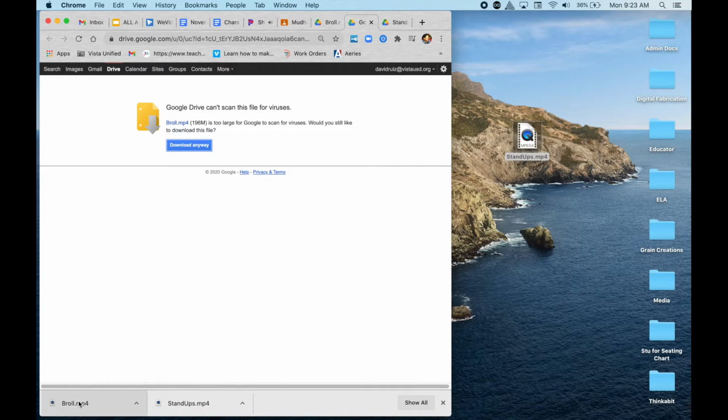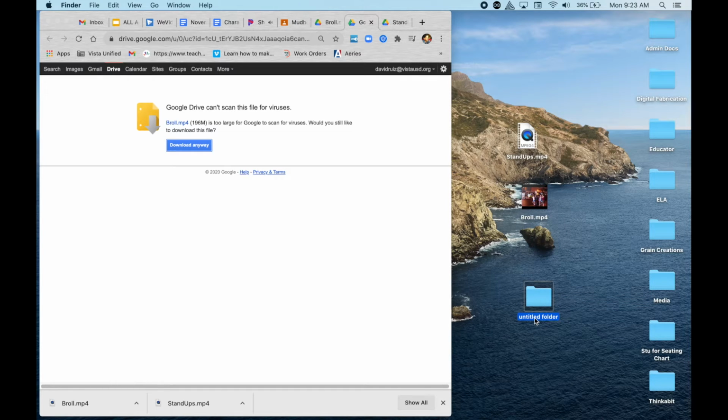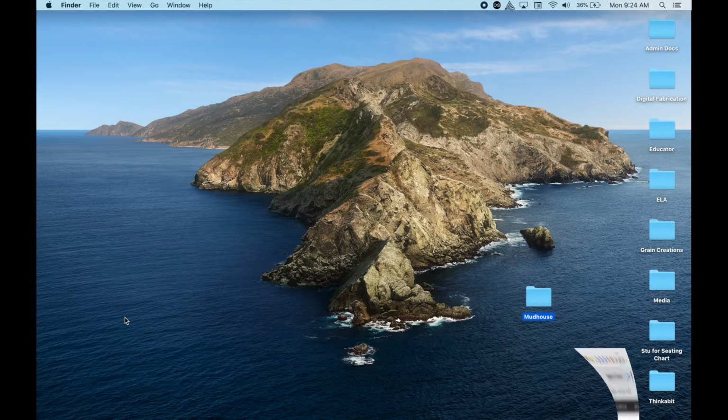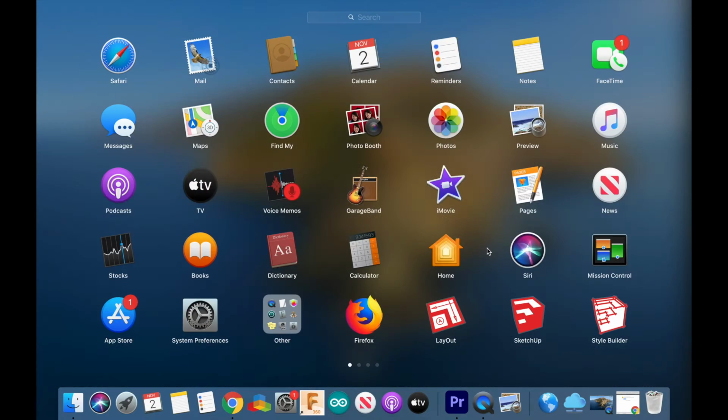You're able to drag from your web browser into your desktop to take those icons and have easy access to them. I'm going to create a new folder, so if I control click or right click on my desktop, which is all the water and island area behind your window, then you can right click, hit new folder, and then you can name it Mudhouse. We'll drag our footage into there because we don't want all kinds of random footage all over our desktop. We want to keep it nice and tidy and organized because it'll help your workflow.